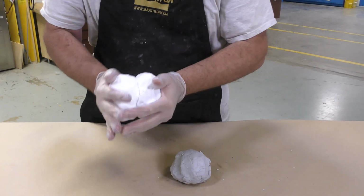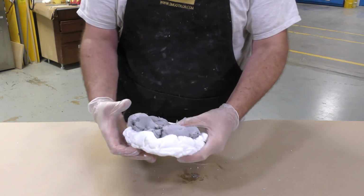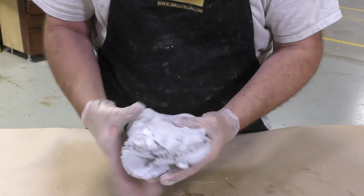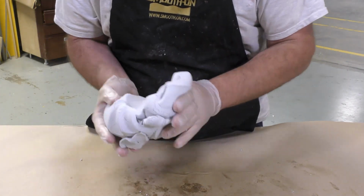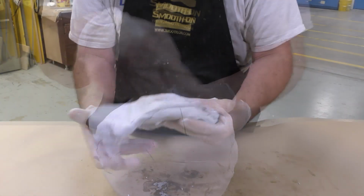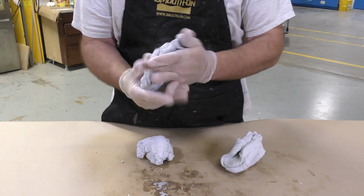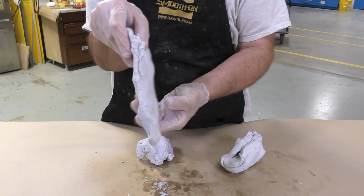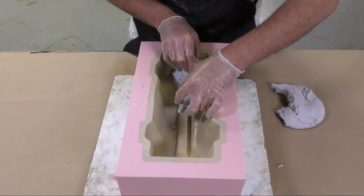To mix the material, I'm simply going to start by folding it onto itself, just like bread. If you're making dough for bread, you just continue to fold it onto itself, and you're going to continue to mix it that way until you get a unified color that doesn't show any streaking of the individual components. Keep in mind that epoxies are exothermic materials, and keeping a lot of material in mass will expedite the cure of the product, while flattening out the material into a thin pancake will prolong the working time of the material. So here you can see once the material is mixed, we can apply it.